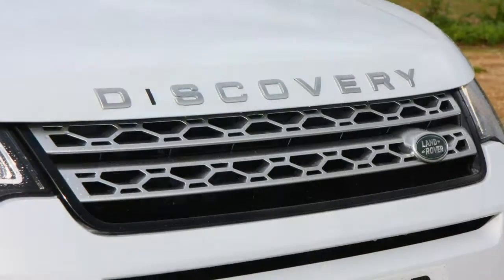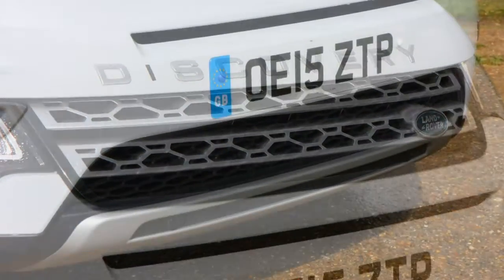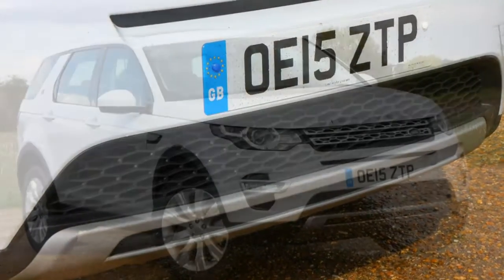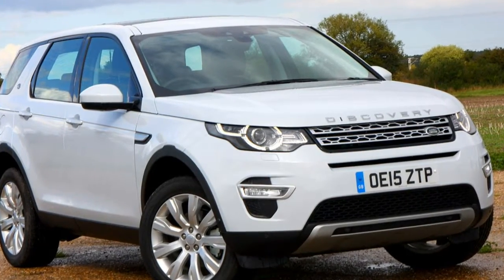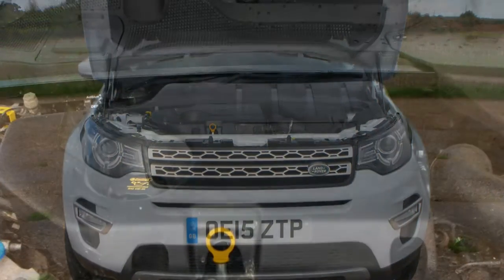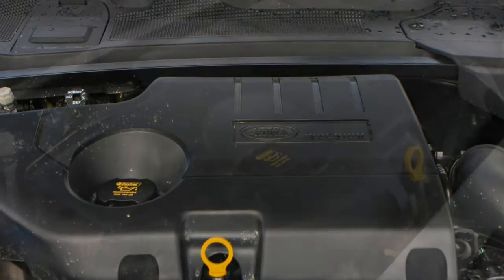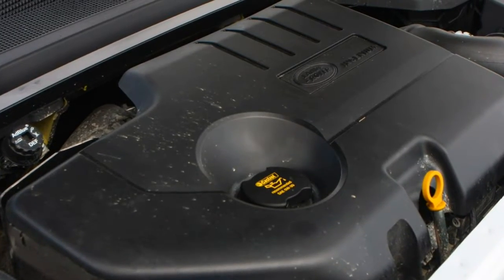The Discovery Sport also features hill descent control, gradient release control and roll stability control, which all help ensure the Sport doesn't get out of shape. On a snow and ice-packed off-road course, the Sport proved so capable that it felt like driving on a normal road, and it was only when hitting deep snow that you realized the work the car was doing. Throw in a wading depth of 600 mm and more than decent clearance at both ends of the car, and the Sport is going to live up to the off-road capabilities the Land Rover brand is famous for.